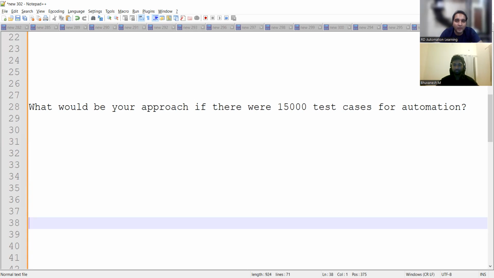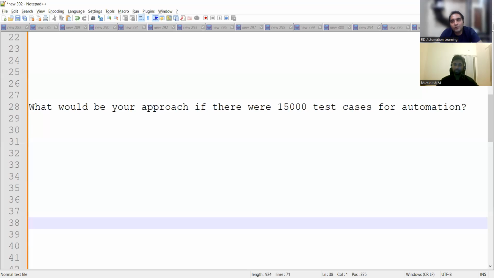You will identify the priority out of 15,000. Let's say you had a meeting with the business team or the stakeholders and came to a conclusion that 3,000 test cases are of highest priority. Now, out of those 3,000, how many are eligible for automation?